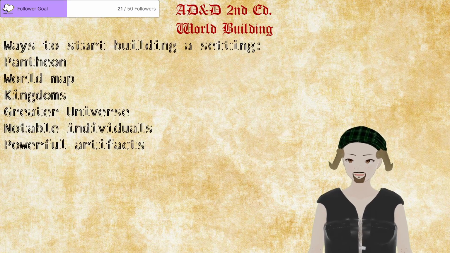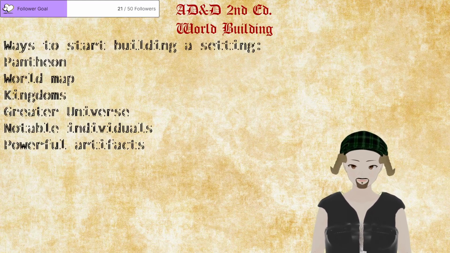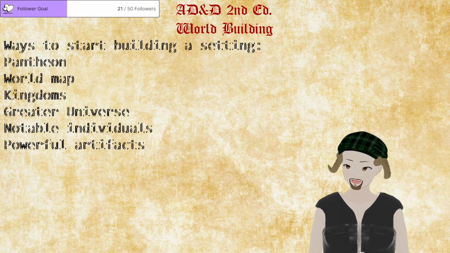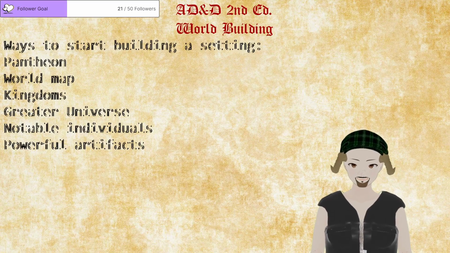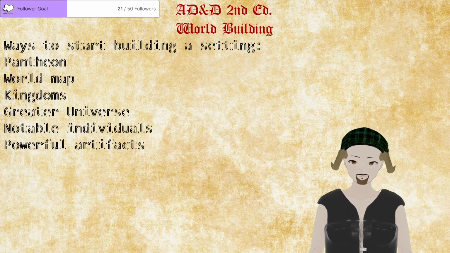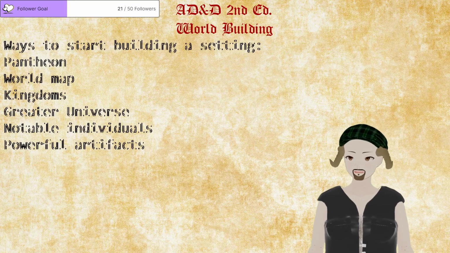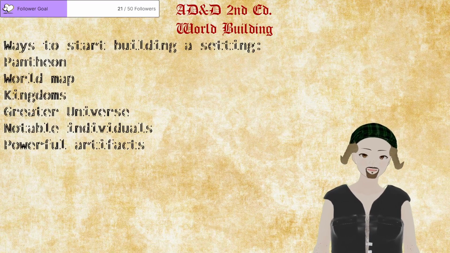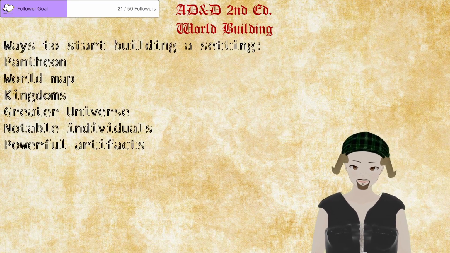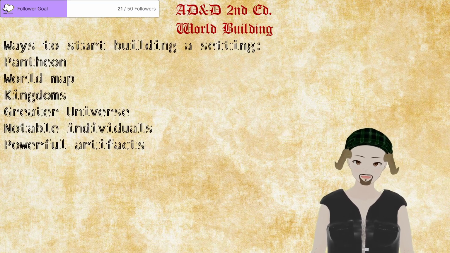You could end up with, oh, there are these really powerful weapons out there. I'm going to put in some destroyed kingdoms and a wasteland that can no longer support life because it was completely burned out of it by one of these powerful artifacts. That's a perfectly viable place to start building your setting.